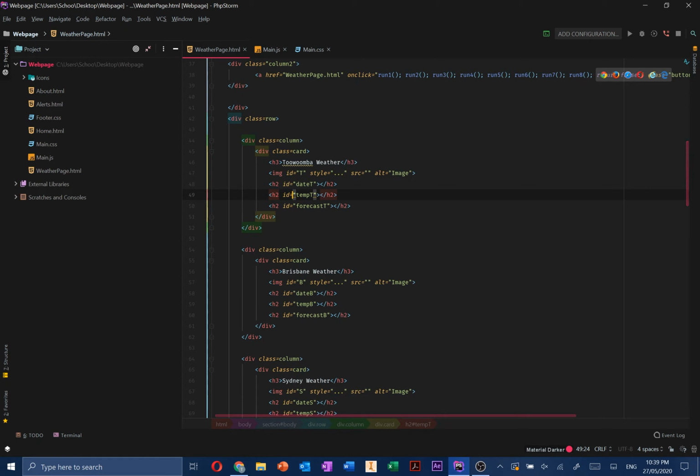So the setup, how this works, is a class row which just goes around all of the columns. Doesn't matter how many columns are inside it, you just need one. All it does is just change the margin on the border. So we'll take a look at the first one.